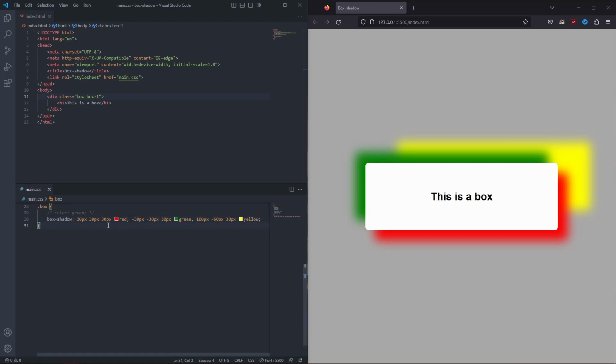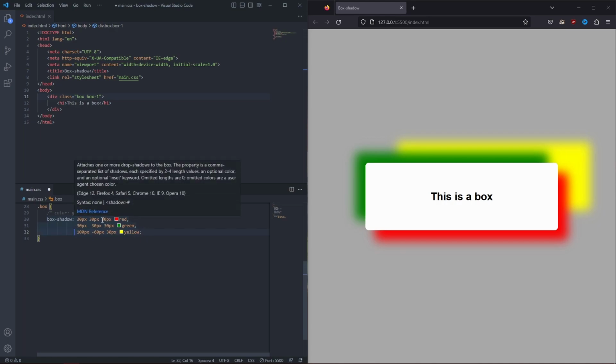So now what I want you to notice is that the first one is red, so that's going to be on the first one over here in front of everything, and the second one, which is the green, and then the last one, which is the yellow, behind everything else. Now if you don't want a long list of code over here, sorry about that, you can just separate it by just doing this and putting it right under each other over here, separating by the comma. This just gives you more readable and cleaner code.